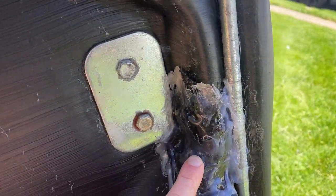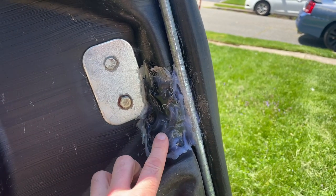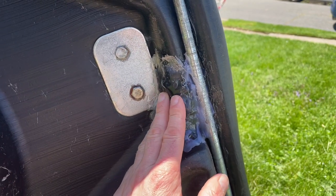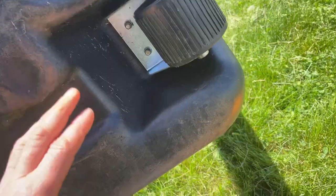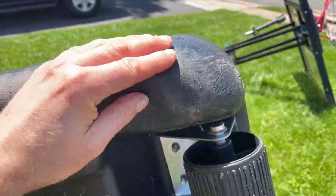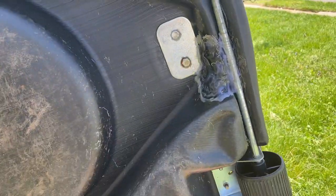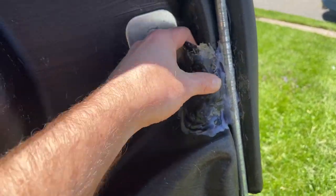I already patched it up once — it's a pretty severe hole and the location is bad, especially if you move the hoop around because it bends. I used a hot glue gun and it worked fine for a while, but once you start moving the hoop it does crack. Hot glue works more for side cracks on the edges. In this case it didn't hold, so we're going to remove all the hot glue, clean it up, and try something else.